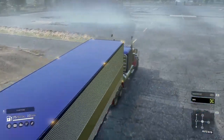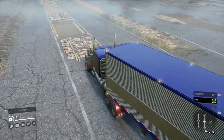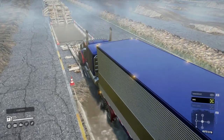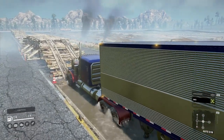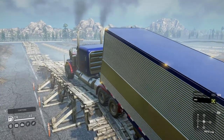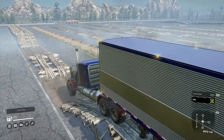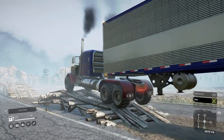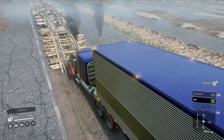Alright, the typical bridge that you see in a lot of maps that people have a hard time crossing. Let's see how this thing does on bridges. Pretty good. Oop, I turned off the audio drive by accident. My bad. It's pretty good on flex. Oop, getting a little sideways there.